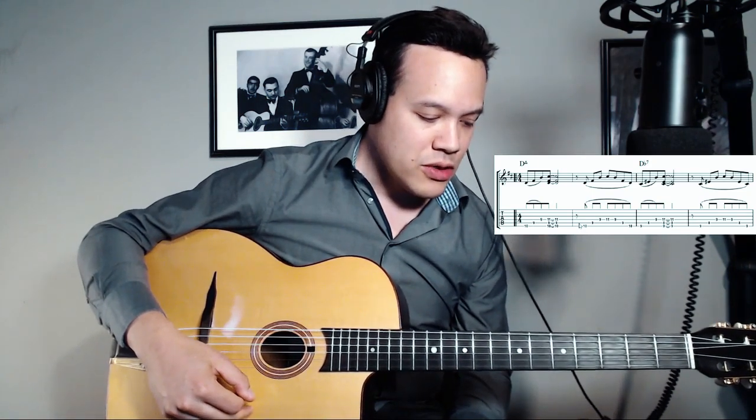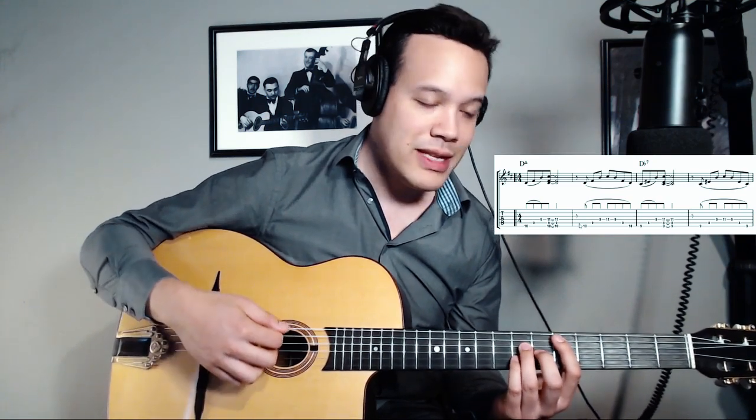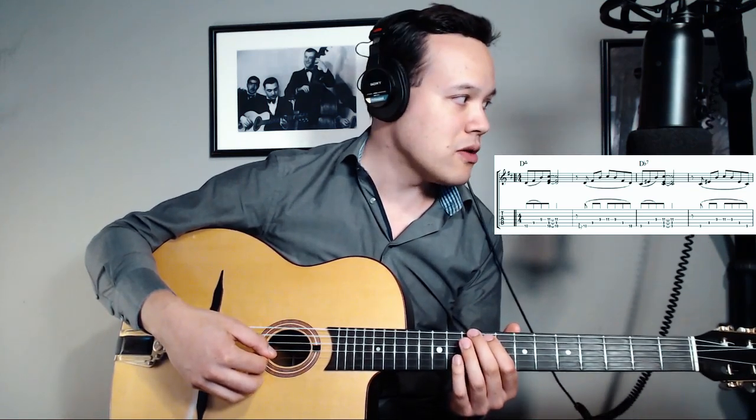The chords of this tune, it's kind of a trick almost. It goes from D major 7 to D flat 7 or C sharp 7, then to C major 7 to B 7, then to B flat major 7, so it's just a descending bass line alternating between a major 7 chord and a dominant chord. And the theme makes use of this principle by having a repeating sequence. So the first bar goes like this: 1, 2, 3, 4.